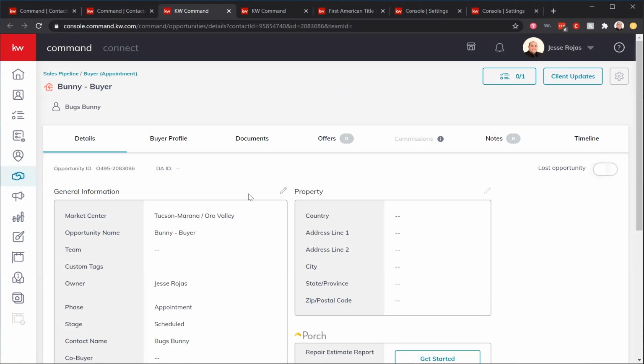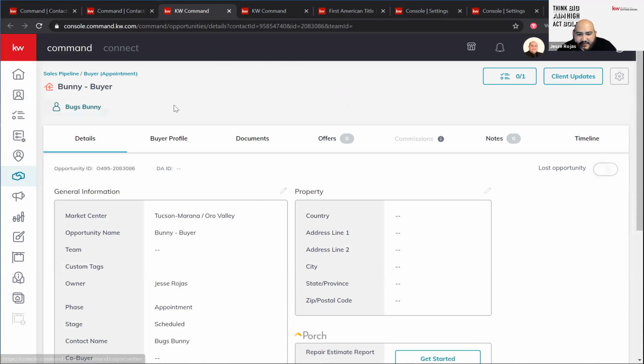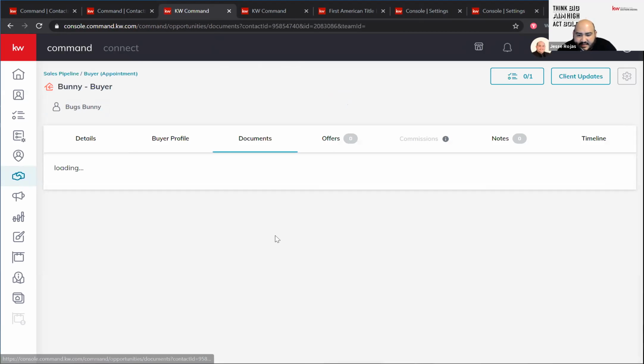So would you have to have two different opportunities? Yes, separate them out. I know everyone's like, well, why do I need to do that? Well, you have two different file types. Think of it this way: if you had a buyer and a seller who's also looking at buying, you would need the two opportunities, because check out your document checklist here.